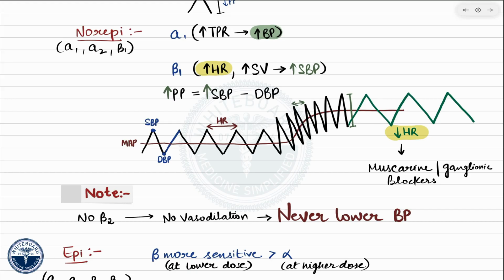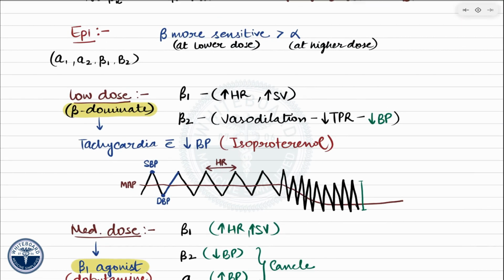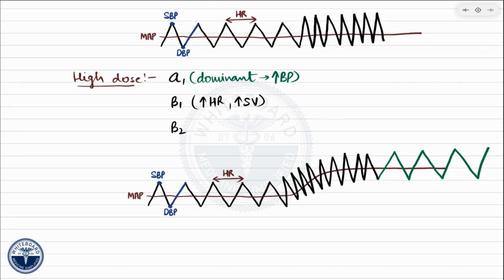Now here's an interesting problem. At high doses, epinephrine starts looking almost identical to norepinephrine. Both can produce significant alpha-1 mediated vasoconstriction, both can increase blood pressure, and both may even trigger reflex bradycardia through the baroreceptor reflex. So if you were looking only at the cardiovascular tracing, distinguishing between the two could become very difficult. So imagine you're solving a board question and both norepinephrine and epinephrine are among the answer choices. How do you decide which one is correct?